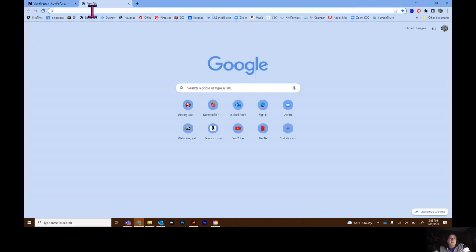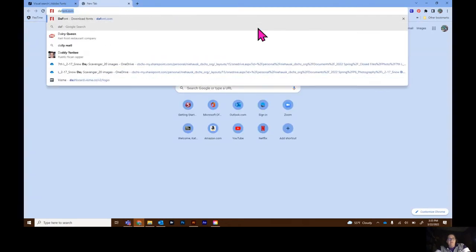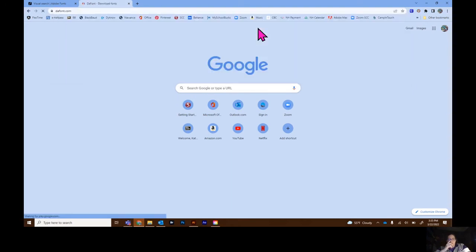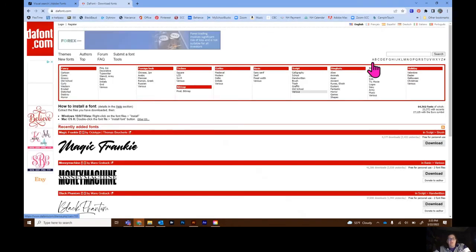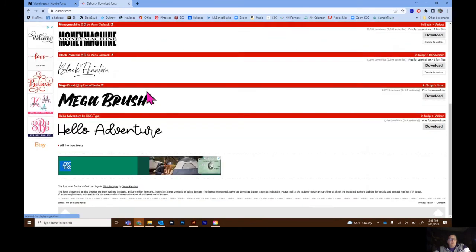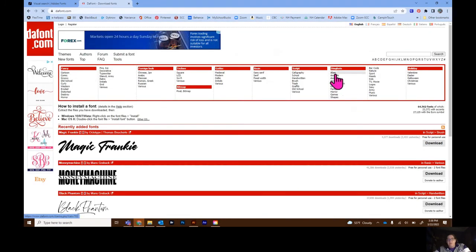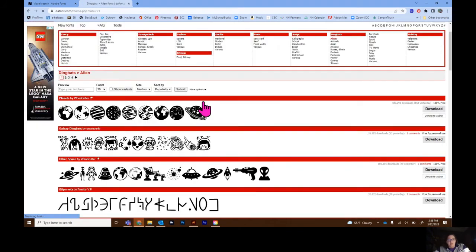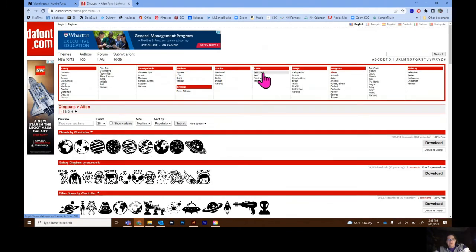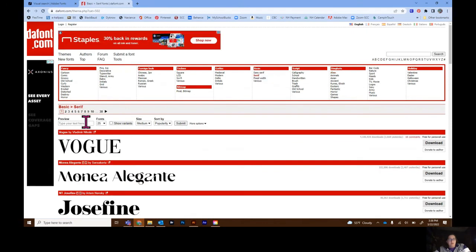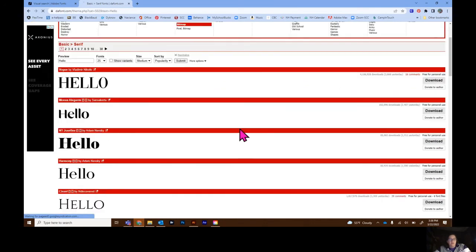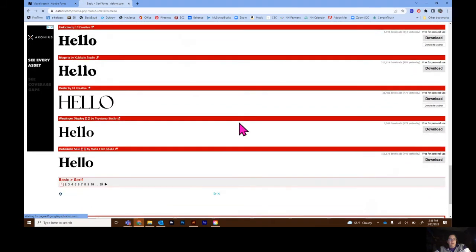Now there are free websites online as well. One of my favorites is called dafont.com. And you can go in here and it works kind of the same way. You can tell it what kind of font you want up here. You can just scroll, but you can also, let's say we pick alien font. These are all wingdings. Let's do something else. So let's do a serif font right here. Again, you can type in what you want it to look like. Hit submit right here and it'll show you all of them with the word that you're using.